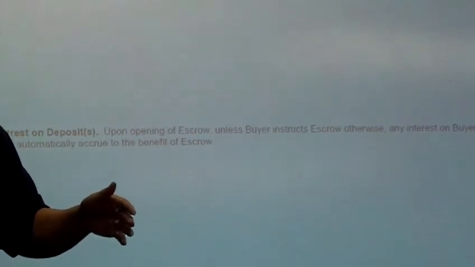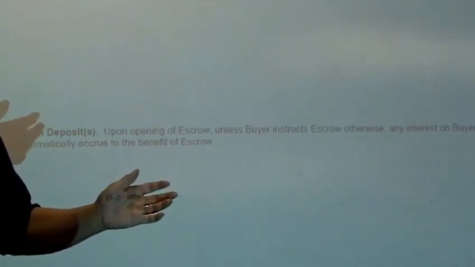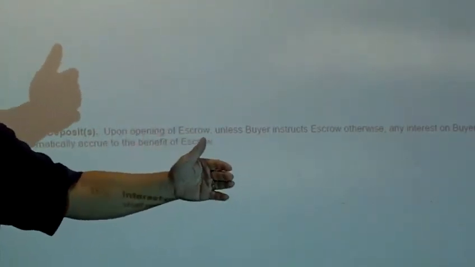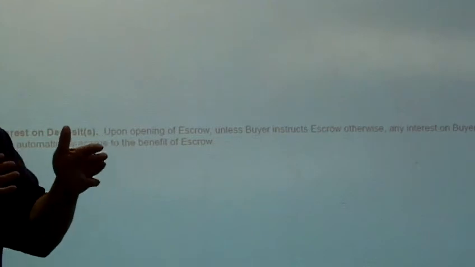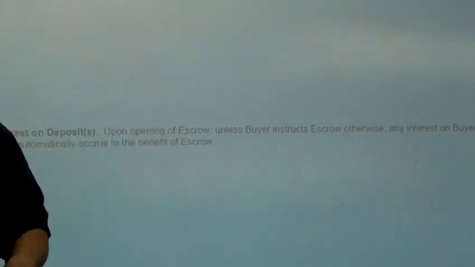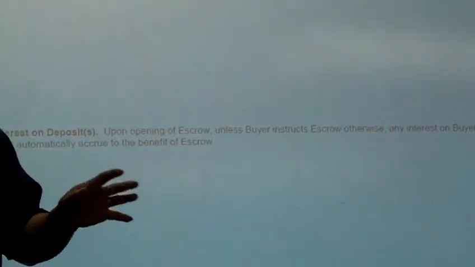Usually you'll have $1,000 to $5,000 in earnest money, and then maybe an additional $5,000, depending on the size of the property, maybe $10,000 in additional deposits, but that's it. Okay, we're not talking about the whole down payment sitting in escrow the whole time. It's just the earnest money and the additional deposit, which is probably no more than 10 grand, which now you're talking about $10 of interest. Okay, so it's not worth it. Okay, but be aware of it. Again, a lot of things are how to explain things to your client when they ask the question. If they ask this question, you need to be able to talk about it, okay?